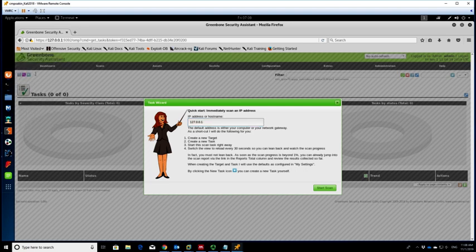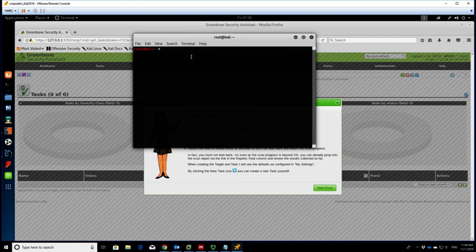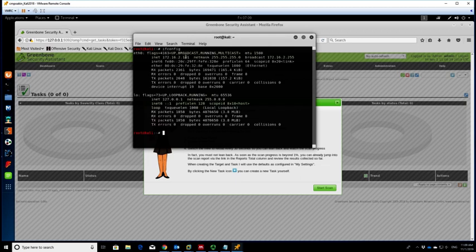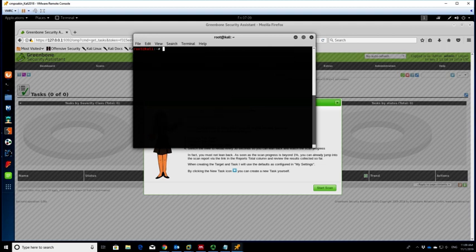So I'm going to open a quick terminal, find out what my IP address is, and then do a quick netdiscover to find out the IP address of the Linux Kong machine, with /24 there.